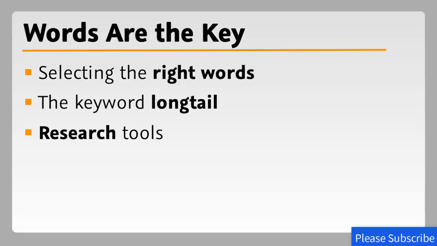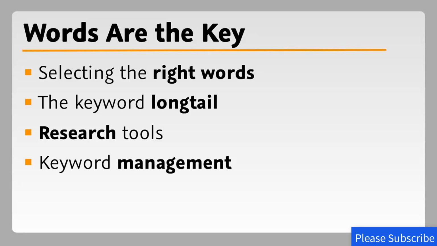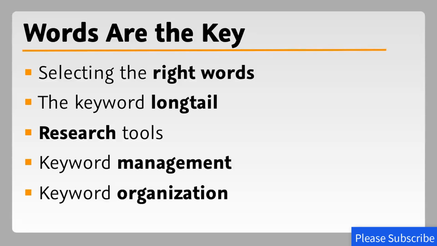We're going to be looking at some research tools that you can use to develop your keyword lists and also manage those keywords, finding out how many searches are performed on certain keywords and the trends throughout the year. And then we're going to look at ways that we can organize our keywords so that we can not only manage the keywords better, but we can gain a better understanding of the searcher.